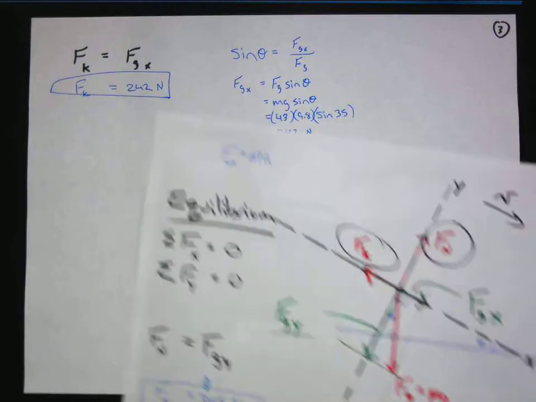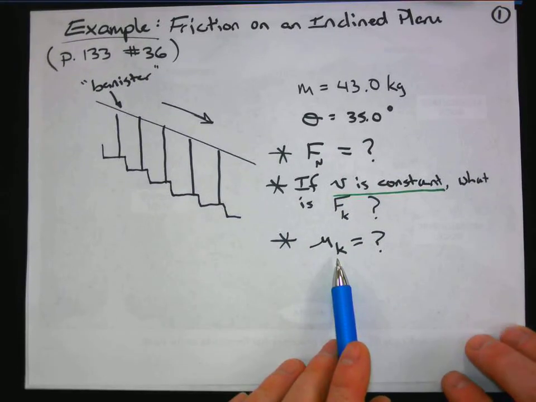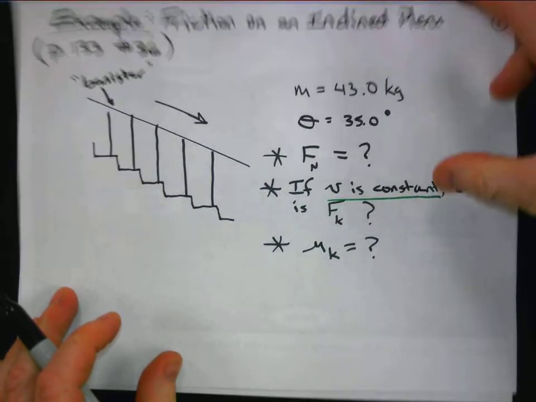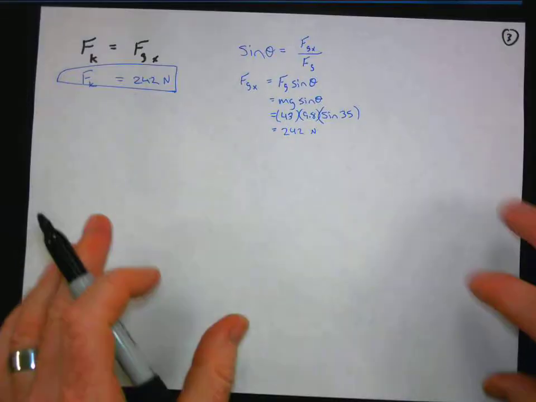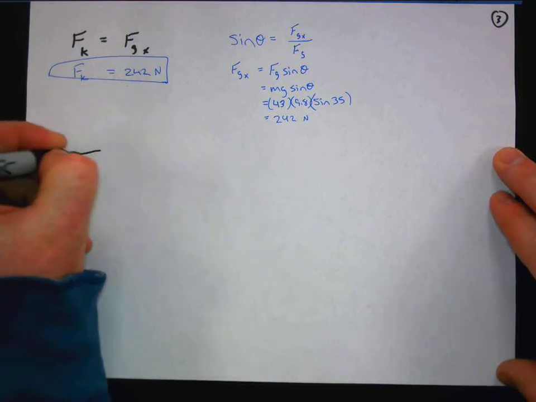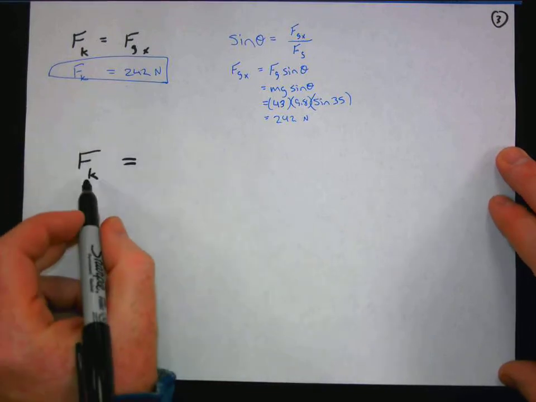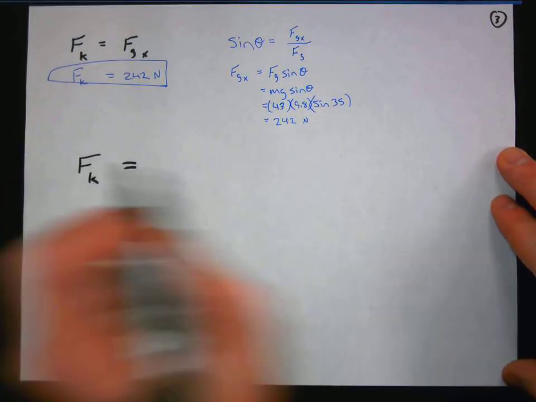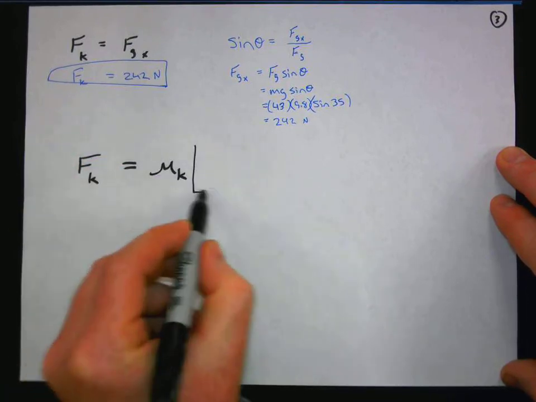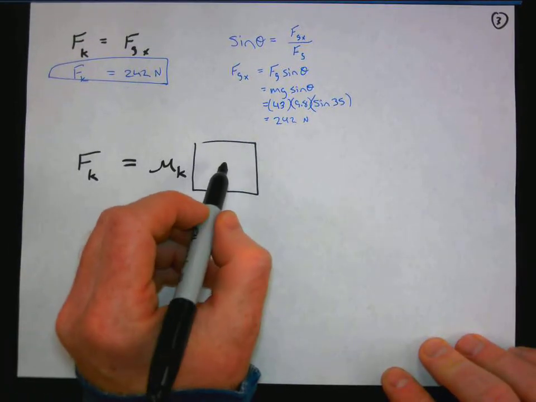The final question that I'm asked about this situation is, what is the coefficient of kinetic friction here? This is kind of a simple situation. But what you'll see is we get to a point where we are coming to the relationship between the amount of friction and some force, something right here. And this is the work you've done recently on your lab. And remember, we can't use weight here anymore.